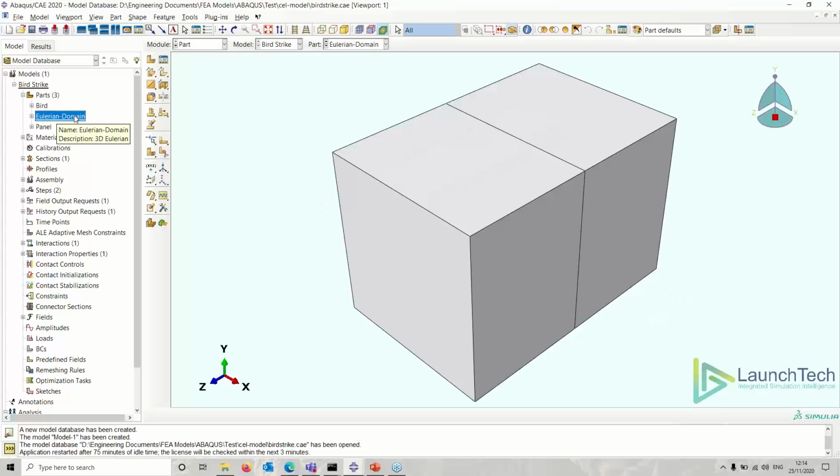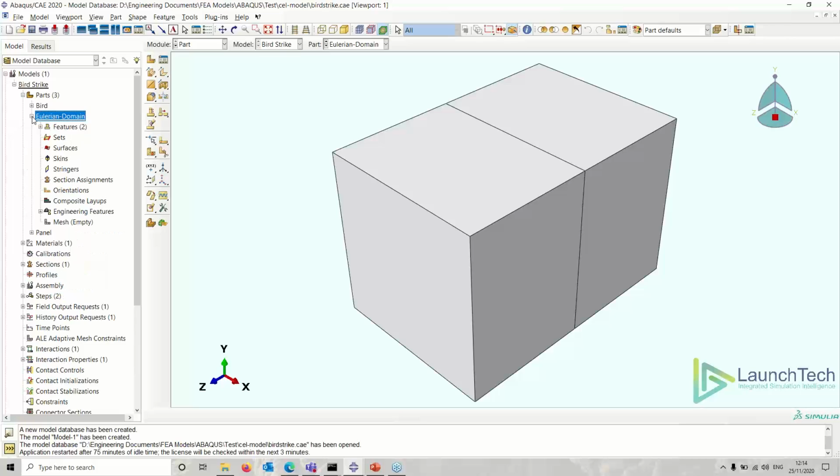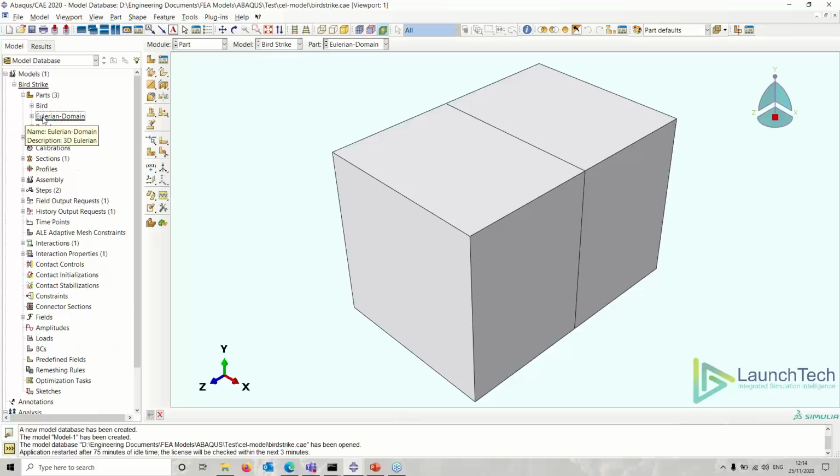And as Melad explained, we need to use the Eulerian domain to encapsulate that bird into the Eulerian domain. The thing with the Eulerian domain that you should know is that we're not really using the bird with it. We are just blending the material of the bird's geometry into that Eulerian domain. And that is why it's important to create a discrete field within that Eulerian part.